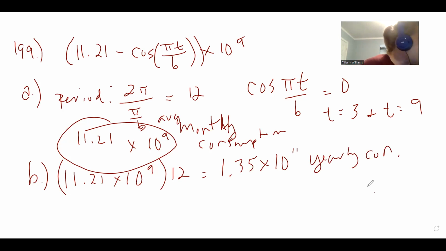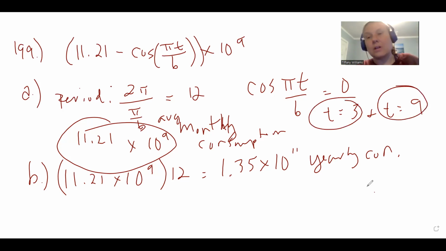And then on part C: write an integral that expresses the average monthly U.S. gas consumption during the part of the year between the beginning of April, which is t equals 3, and the end of the year, which is t equals 9. Guys, there's a reason they're using those values. It's because that's what we figured out was when it equals 0. So we just want to write our integral for this.